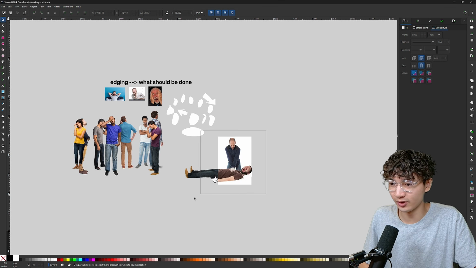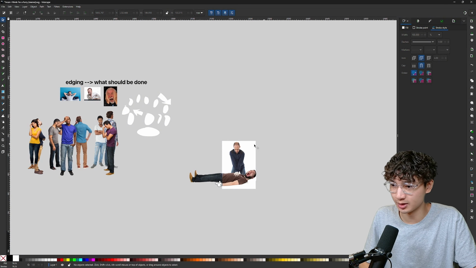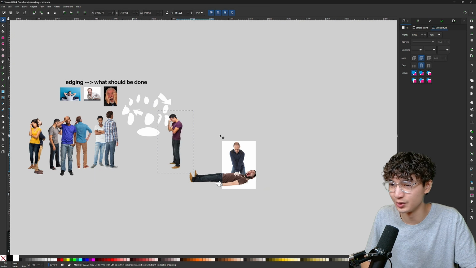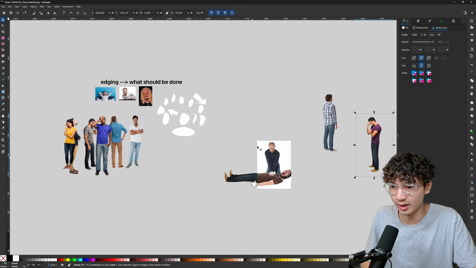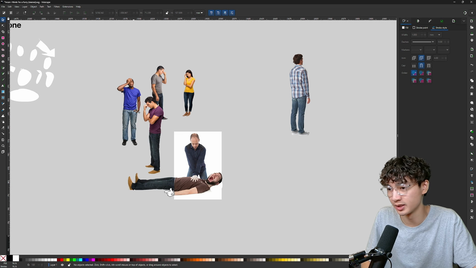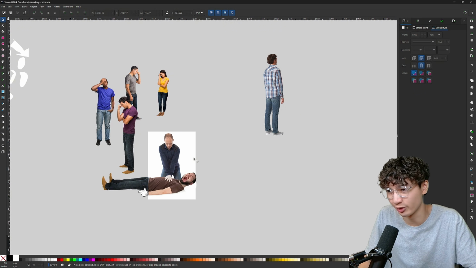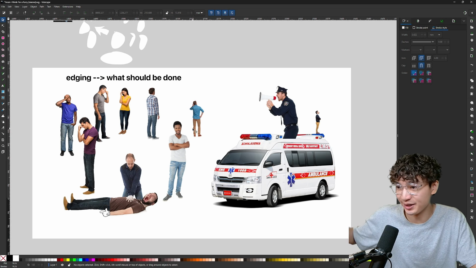So now it's time for the background. We just need the people to be in some sort of circuit where they're coming back around to finish off edging this guy, but not really. So I think we need all the tired people around this side of it. So let me just grab the tired people. Okay, so the tired people are all here because they just finished doing the CPR, but not really completing it. They're edging him, so they're waiting here, and then the line's going to continue around here. Let me just put the new people in, and boom, we have the scene here.